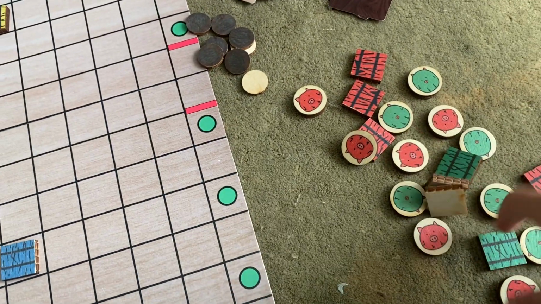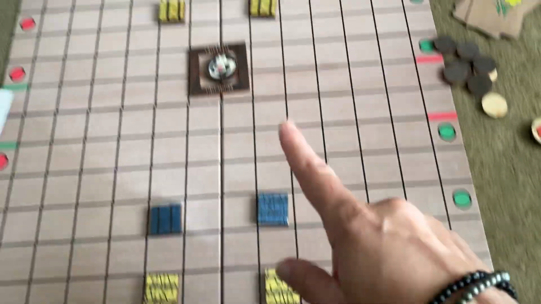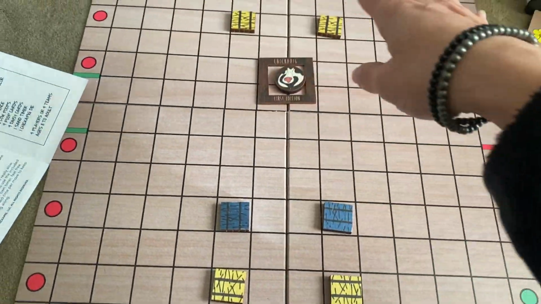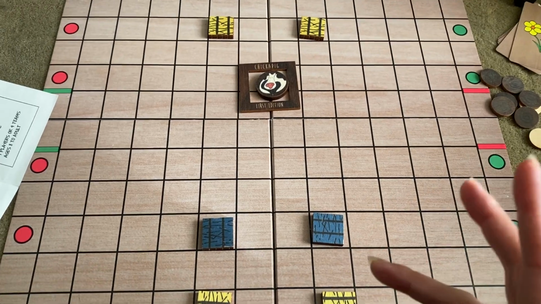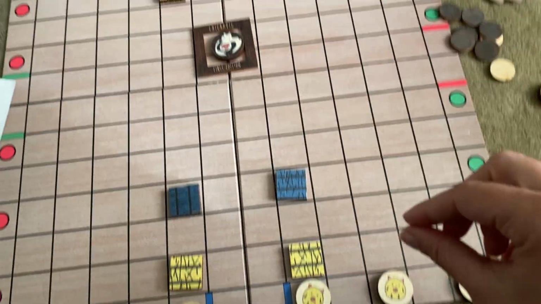But basically, these are the pieces that are not on the board. You have the green team, the red team, yellow team, and blue team, and you're trying to get your Chickapigs to the other side. So it's the silliness of why did the chicken cross the road to get to the other side, except they're Chickapigs.